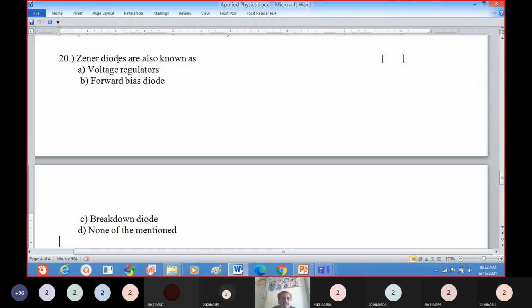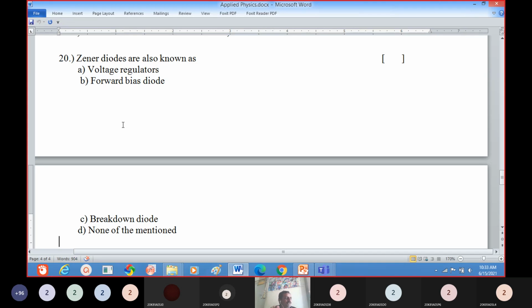If you take Zener diodes, where does breakdown occur? At that breakdown voltage only we are operating. Here breakdown does not occur, just tunneling of the electrons from the p region to the n region takes place at the breakdown voltage. So here breakdown does not take place, only tunneling takes place.